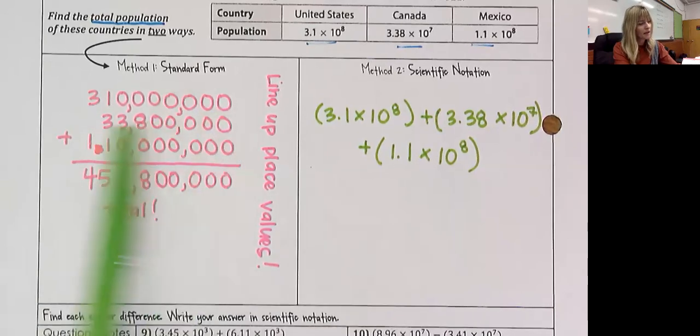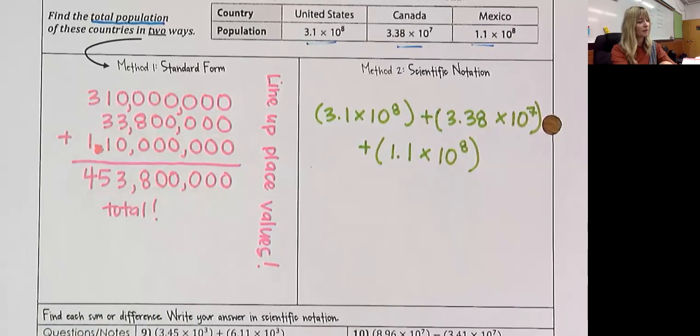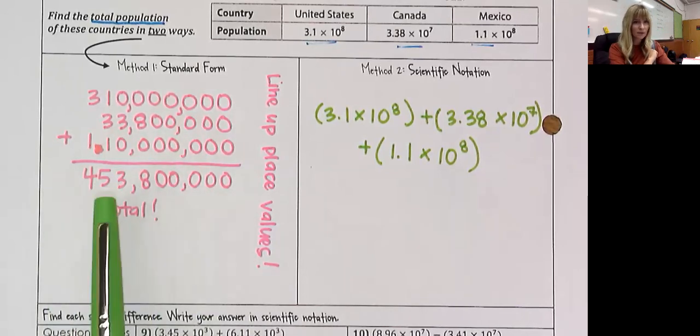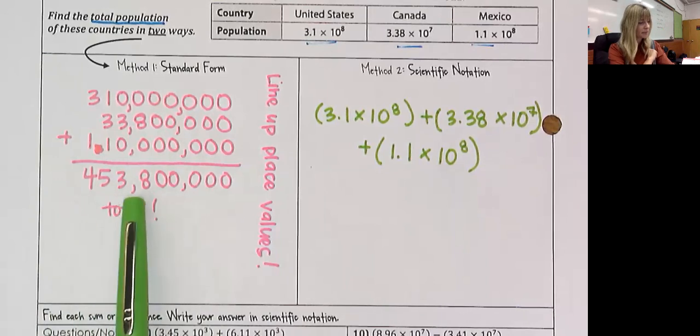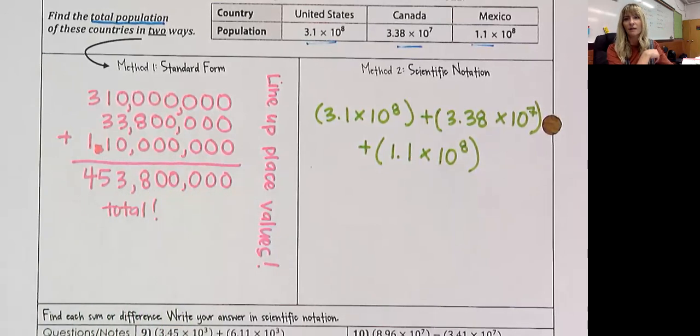If you typed it in a calculator, one very common mistake that people make is it's easy to lose track of the zeros. Maybe you put in 1 too many or 1 less, and now you have messed up your place values, which is really going to mess up your answer. But you should have gotten to this just in standard addition. 453,800,000 is how we read that out in standard form.